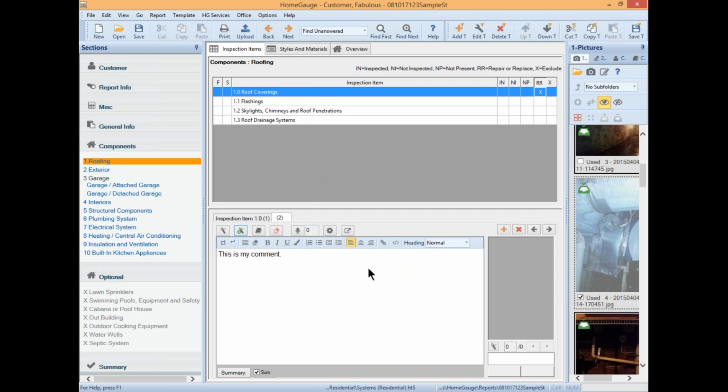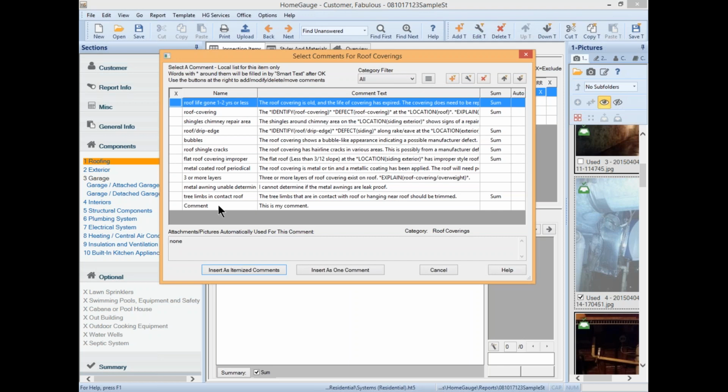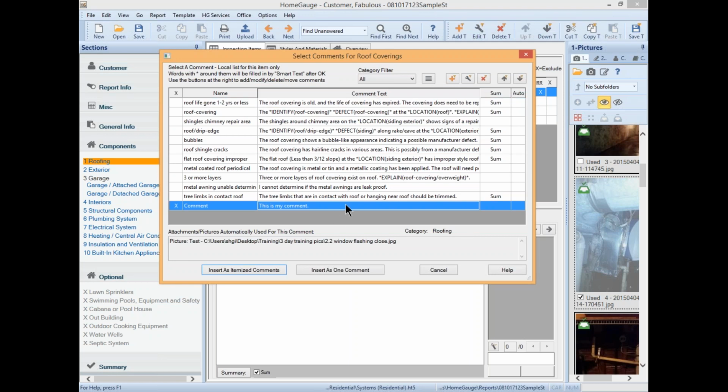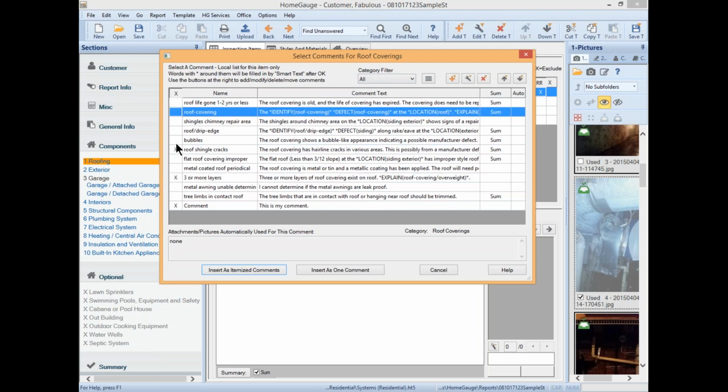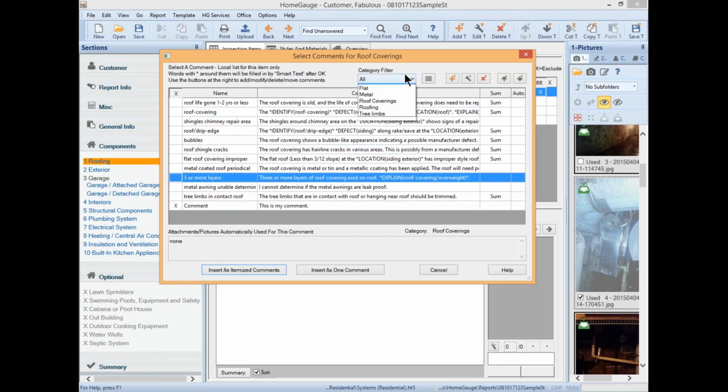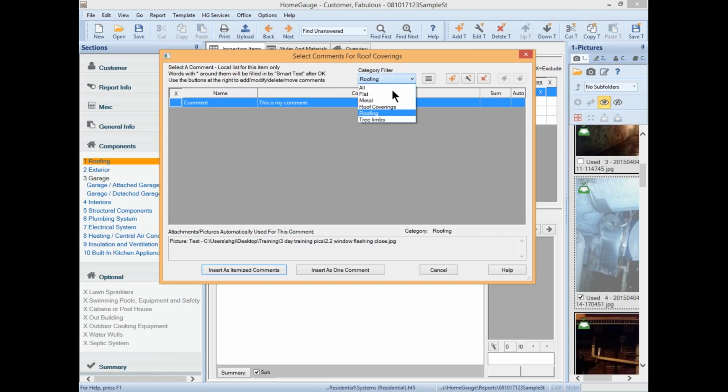But the reason I say that is because now when I go to select my comment, which here it is, there's my auto comment that I saved. I can look in my category filter, say I have a whole bunch of stuff going on here and I don't want to scroll through everything. If I use my category filter up top, I can go and look for specific areas. So maybe I just want to look at flat stuff or tree limbs.